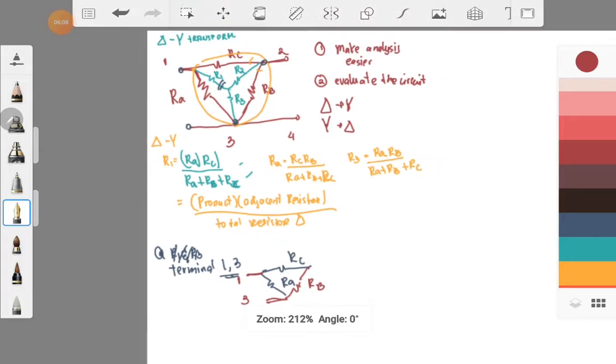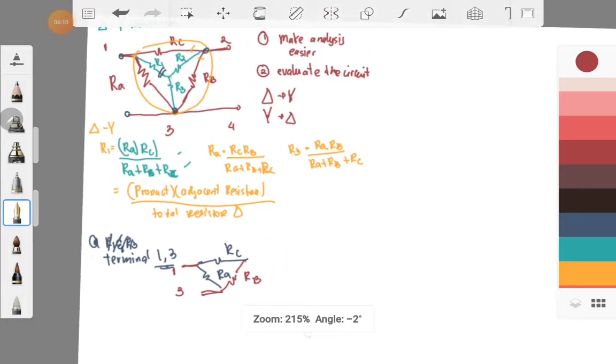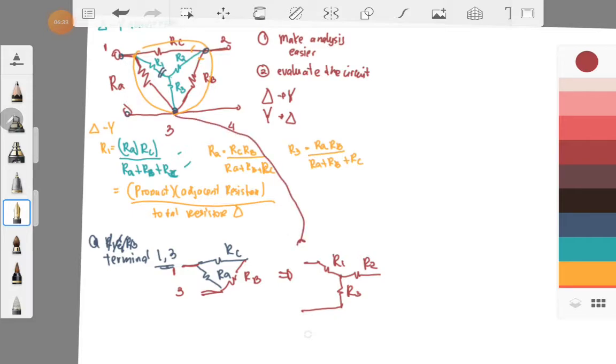Okay? And also, it has an equivalent Y connection equal to your R1. And then we have our R3. And then our R2. Okay? Take note na itong i-consider natin na your 1 and 2. So, ilalagay natin siya dito. So, what are your equivalent connection of your R1 and terminal R13?